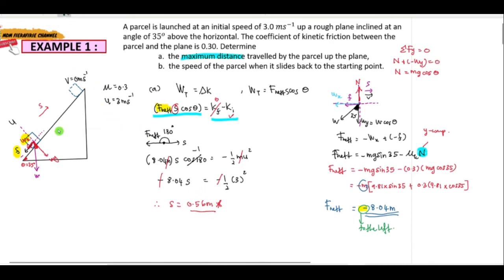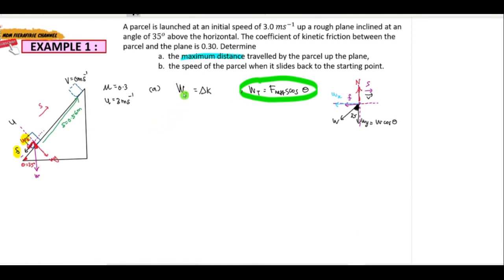Means that the object is travel from the starting point to the ending point here, and it's equal to 0.56 meter. Okey, jadi ini adalah cara yang pertama jika kita nak kira menggunakan F-net equation, ataupun kita nak kira berasingan. So we can calculate work total by using equation F net s cos theta, ataupun kita boleh kira asing work total. Macam mana kira asing tu? Okey, kita cuba buat. Saya padam dulu yang ini.